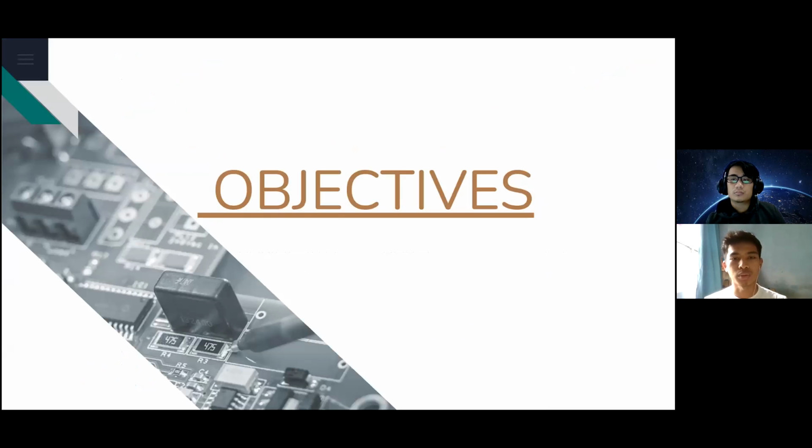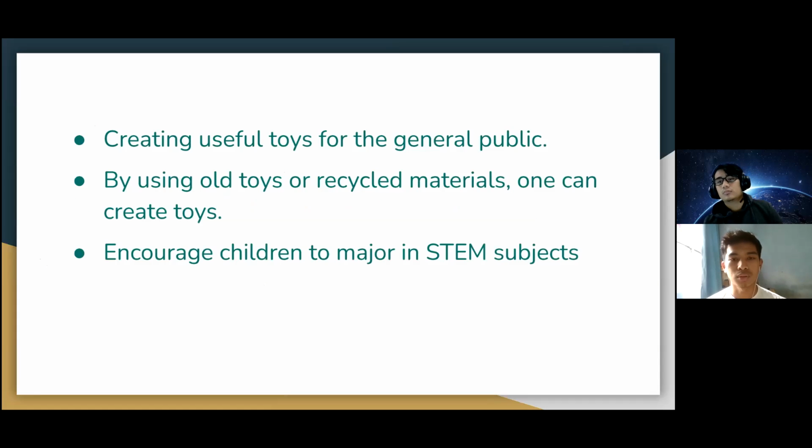Then we'll proceed with the objective of this mini project. The objective is to create useful toys for the general public, especially for kids. The second objective is to use recycled materials to create the toys. And the last objective for this project is to encourage children to major in STEM subjects.